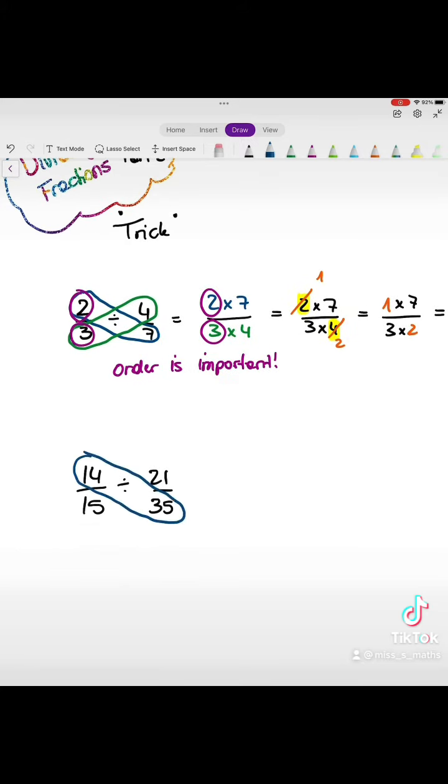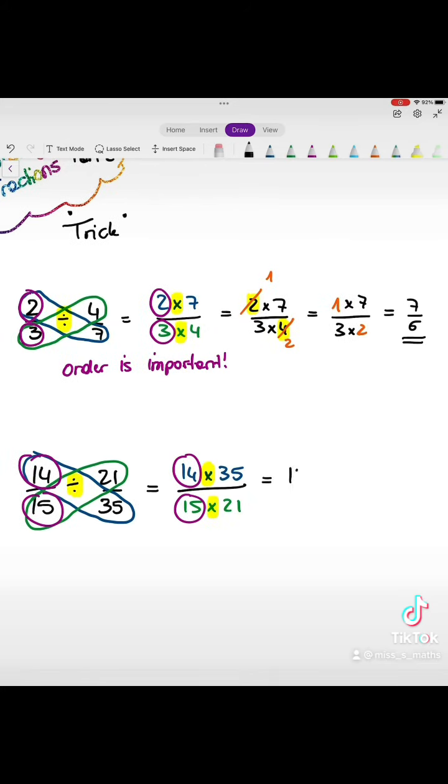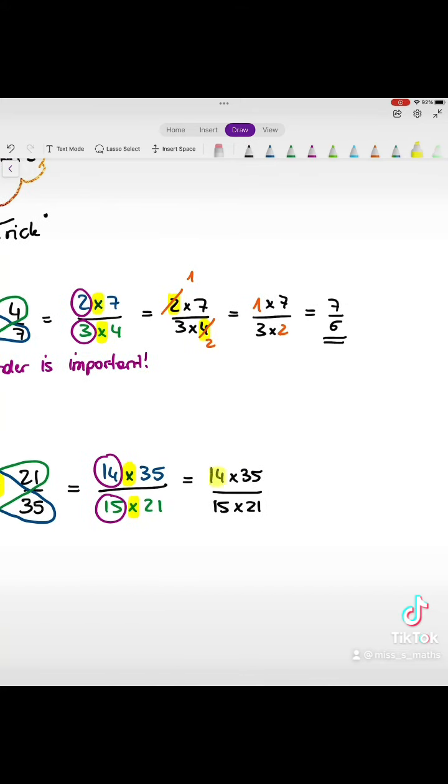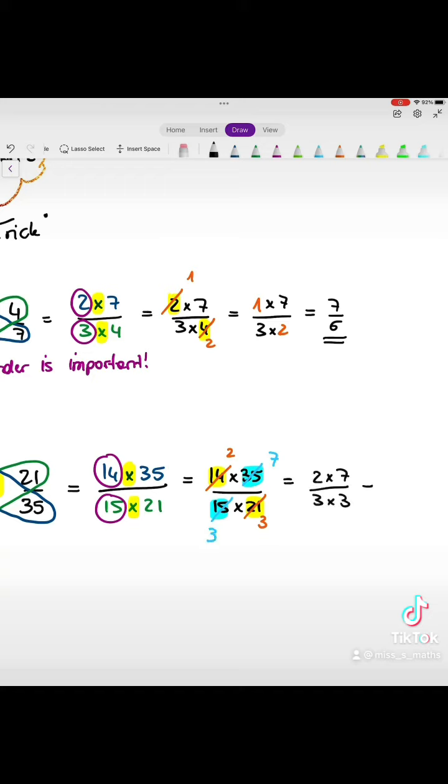The other thing is, when you look at what we're circling here, there's a division sign in between these two numbers. Usually we can use the same symbol as we have written in there, but in this case we have to flip that. We change it into a multiplication sign. So if you just circle your things and write down what you see there, you might have been making a mistake already. So keep in mind to start with your numerator of the first fraction, multiply that by the denominator, and the important thing is multiply, do not write divide.